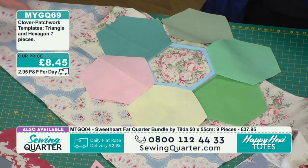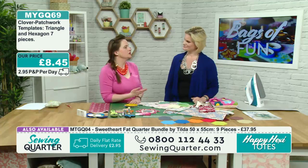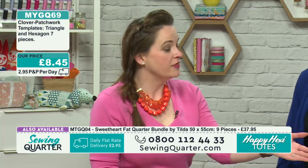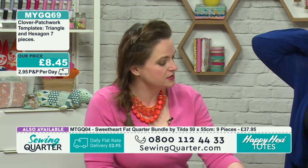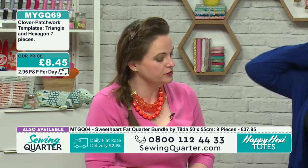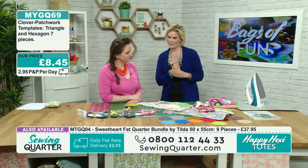That's what it's about, creating something that's unique to you and something that talks to you and appeals to you. I've said that I really love that bag, the colours really appeal, but to someone else that's too bright and they want a more muted palette, and this is the way. Something more muted. Gorgeous.